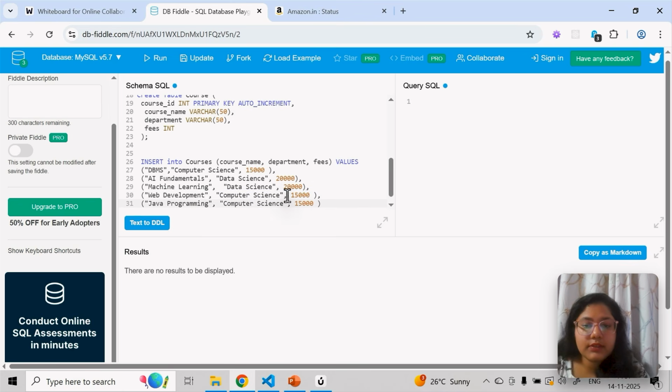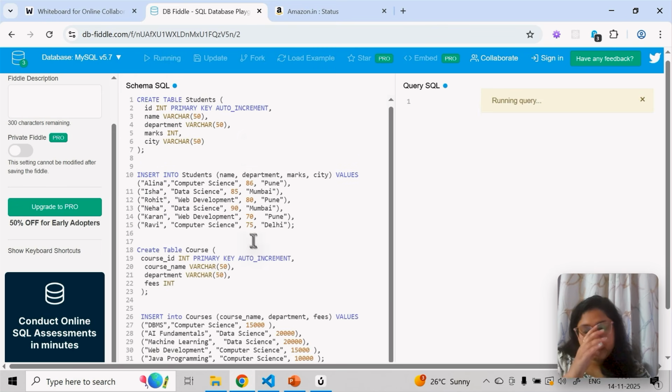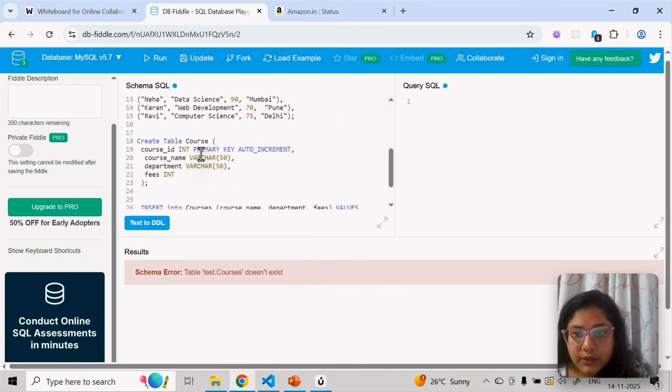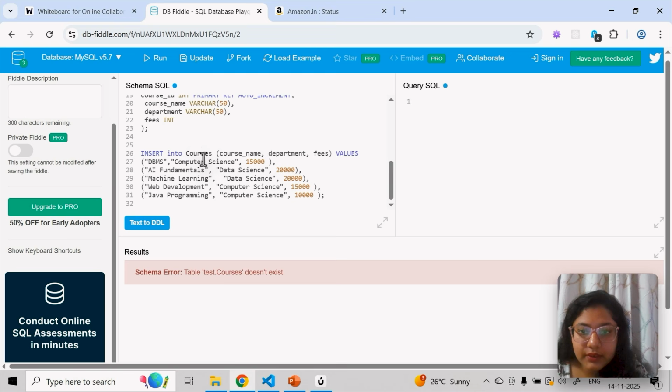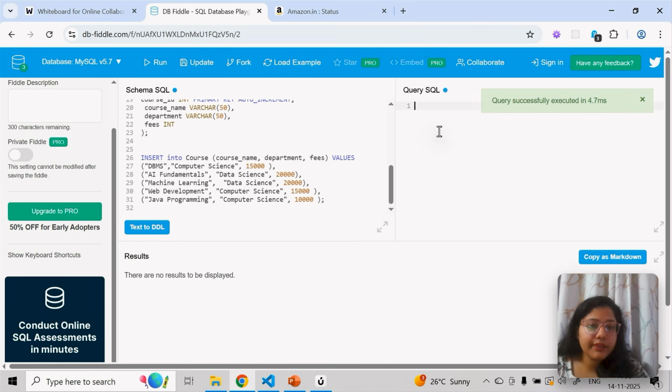So now I think this is looking good. So yeah, this is added. Now let's run this. Now we will have both the tables created. Okay, we got some error, test.courses doesn't exist. We didn't create, my bad, the spelling is wrong. Now you can see both are running fine.